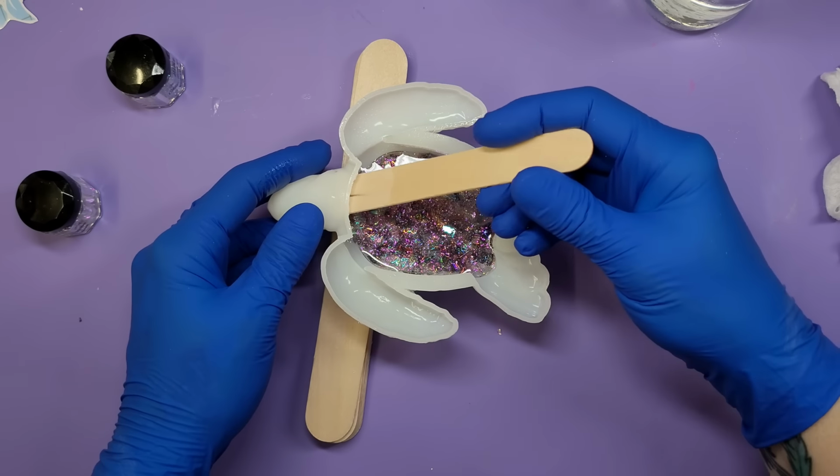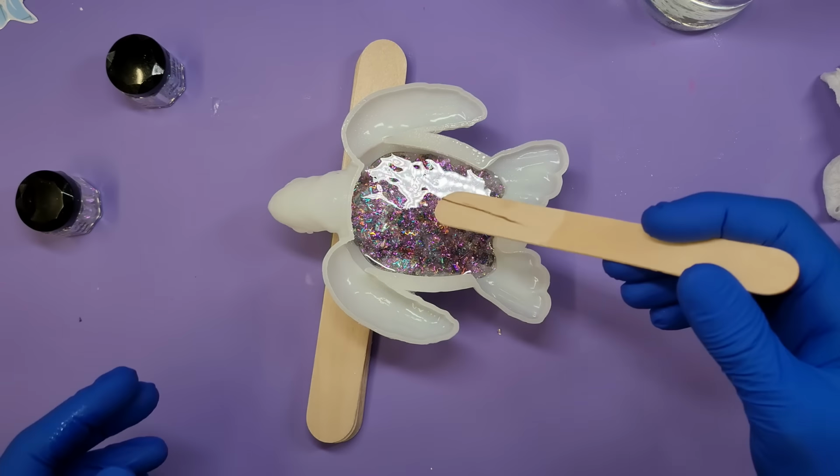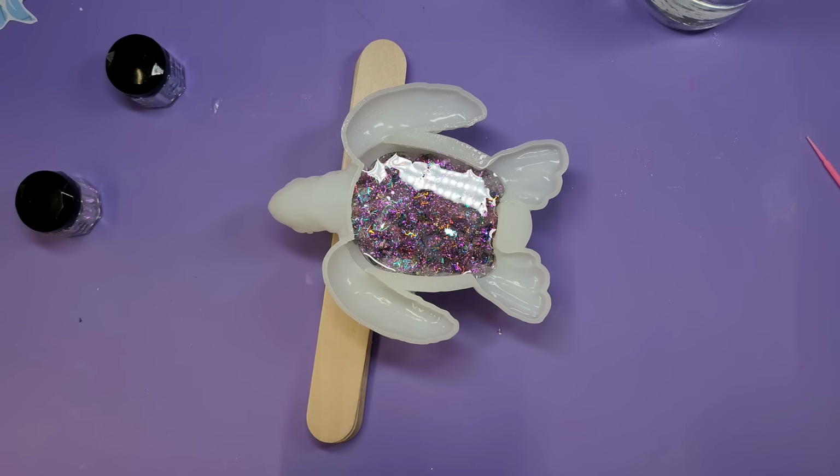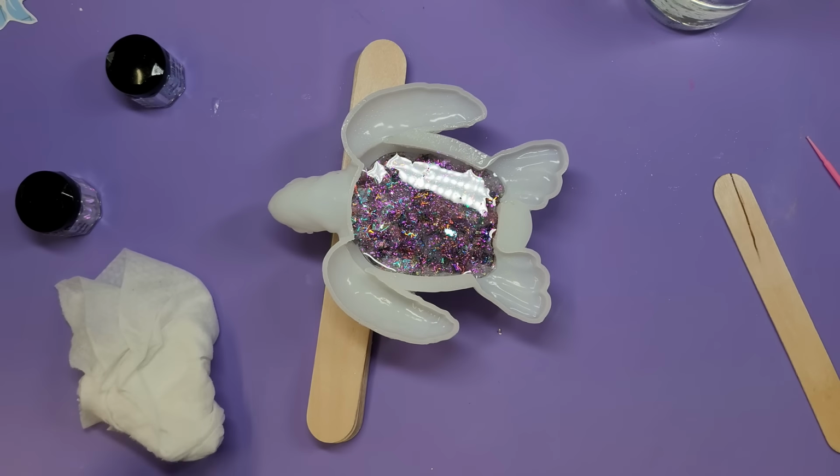All right, guys, we'll be back when this is cured, and then we'll move on to the next step. I'm so excited. All right, we'll be back.